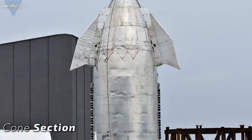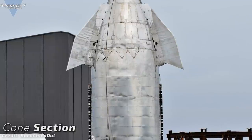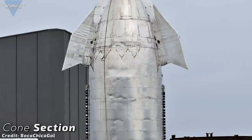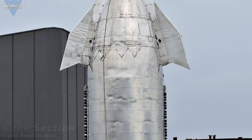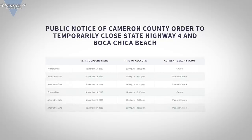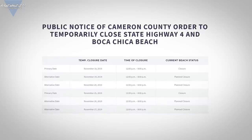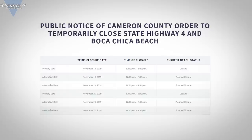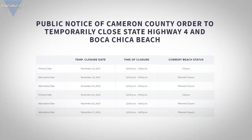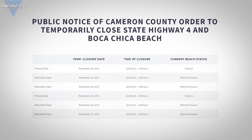On the shipyard, not much has happened in the past days — a sure sign that the transportation of the cone section to the launch site is very close now. SpaceX is getting ready to reunite the two halves that were separated after this year's Starship presentation. A look into Cameron County's website always gives the latest dates and these change a lot. Recently SpaceX put in a lot of new dates and removed them again just to put them back in — an indicator of SpaceX not being completely sure about exact progress, or perhaps just weather related. We have a primary date today.